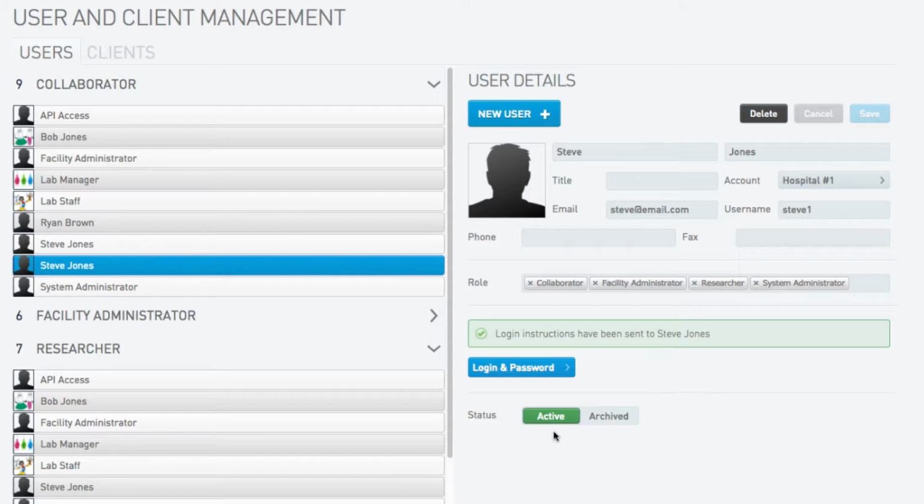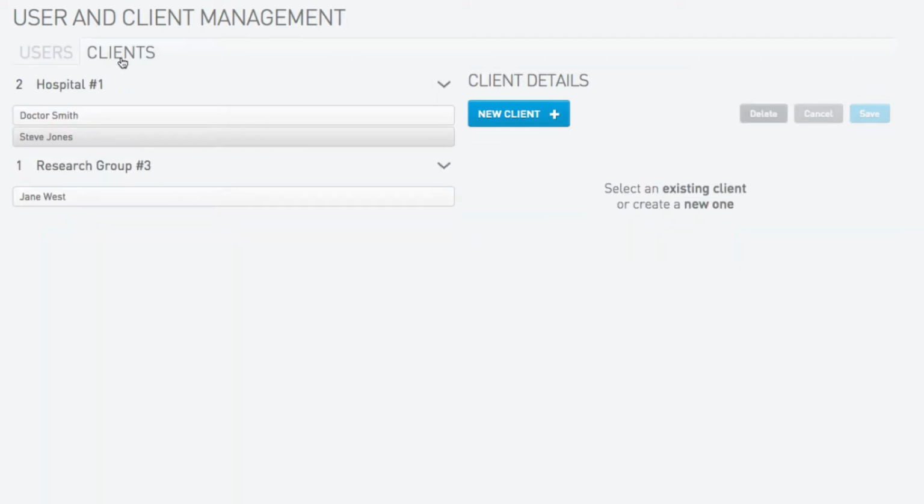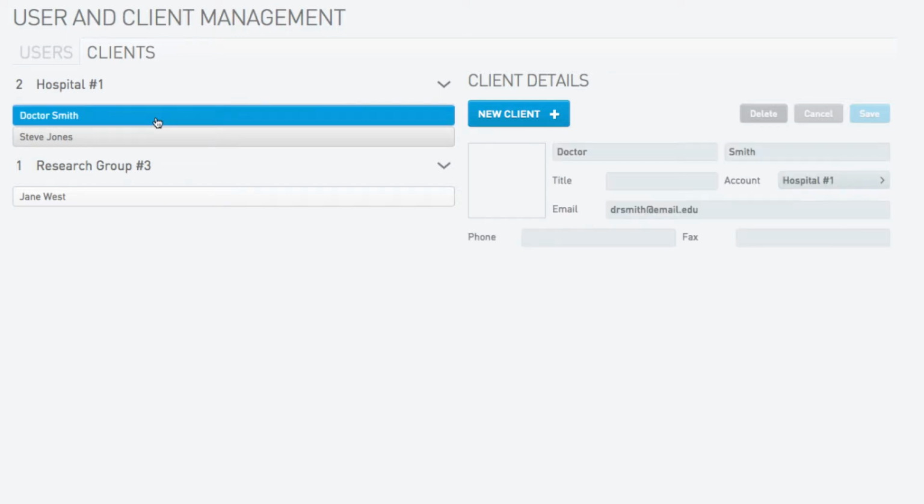In addition to users, we also have clients. Clients differ from users in that they don't have access to log into Clarity, either through the main Clarity interface or through the Collaborations interface. Clients will be used to indicate the client of record on the project screen. These are generally external collaborators or customers who submit samples to my lab. Creating a client works very much like creating a user, with the main difference being clients do not have roles or permission to access the LIMS.